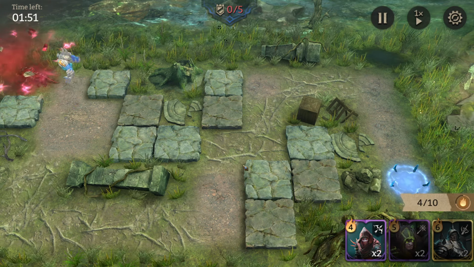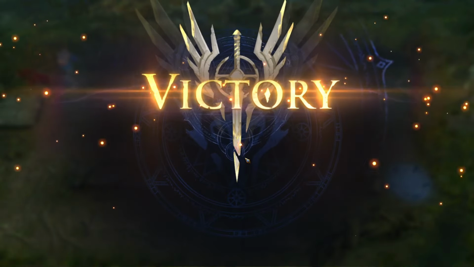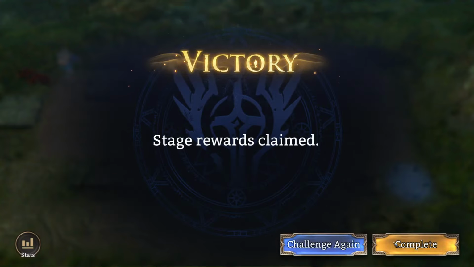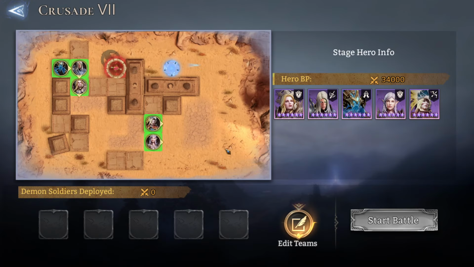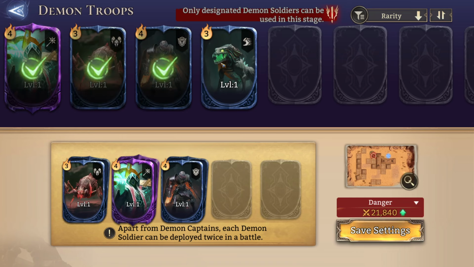Go. Stage 6. Now we move on to 7, right here. And this is what we have to work with.